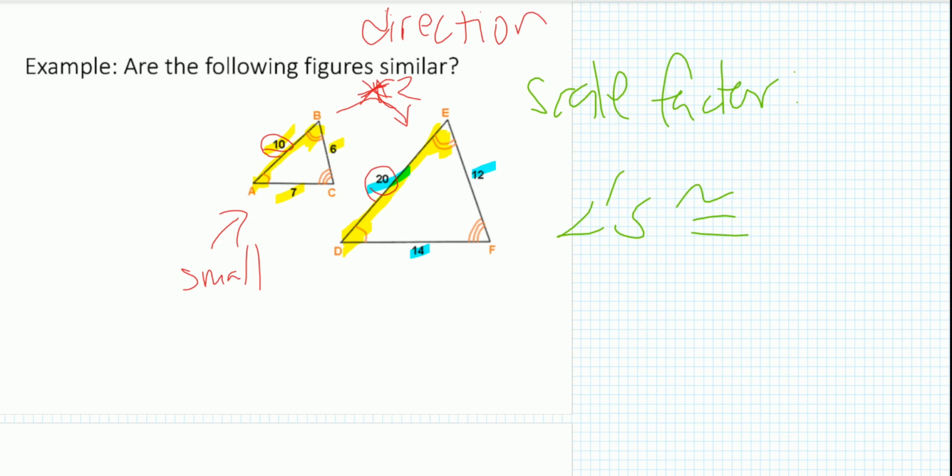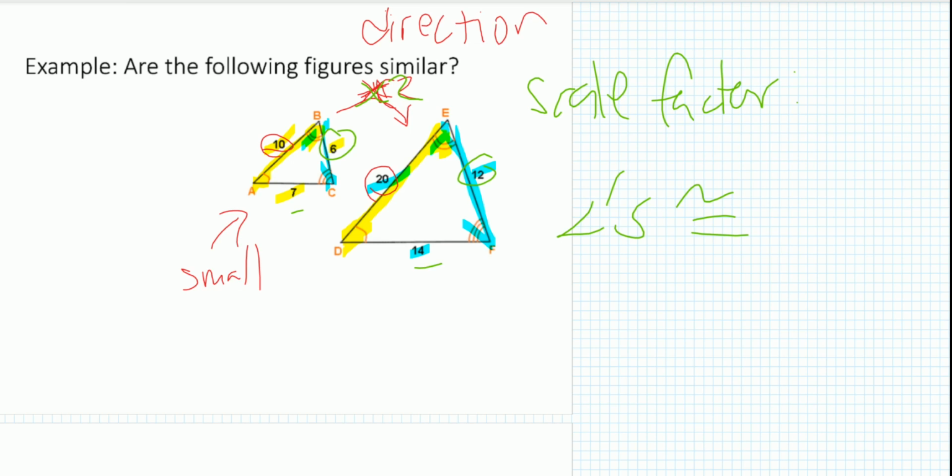So once again, we look at the angles, right? Just to get it to match. So 2 tick marks there, 3 tick marks, 3 tick marks. So then that means this side is going to be corresponding to that side. And then we just look at our numbers. 6 and 12. Does it have the same exact scale factor? Which it does, because it's times 2. And then the last one, 7 and 14, is pretty obvious.